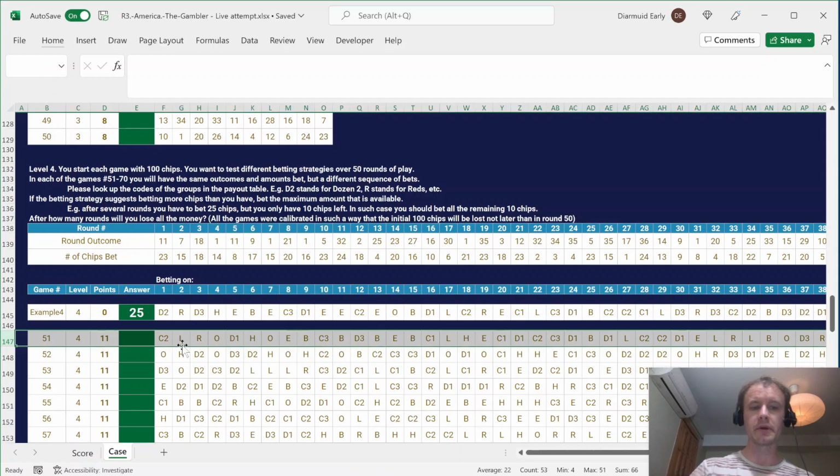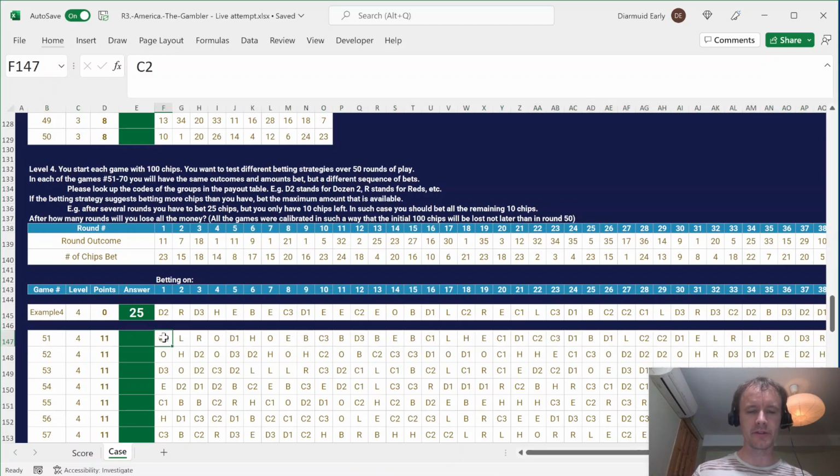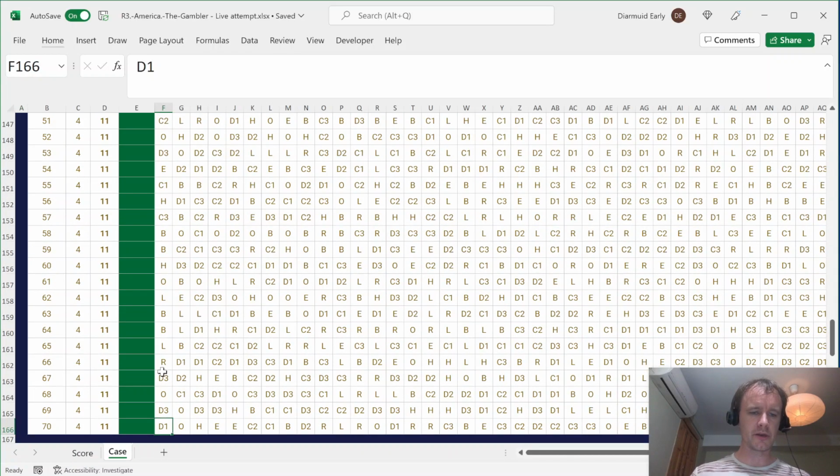That was actually where I went wrong. It was all going swimmingly right up until this one, and then I forgot to allow for the possibility that you run out of money. So there were some cases where you were down to $10. The next bet was supposed to be $25, and I would bet $25 and you'd win. And so it'd be like, okay, great, now you've got $35, except you didn't have that much money to bet in the first place, and so that was not correct.